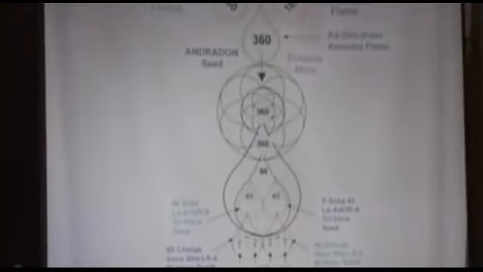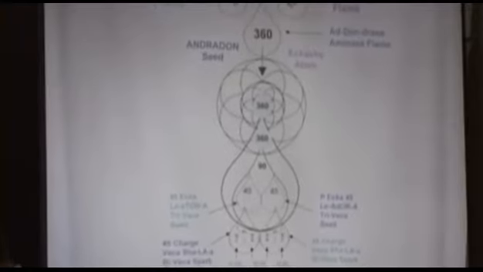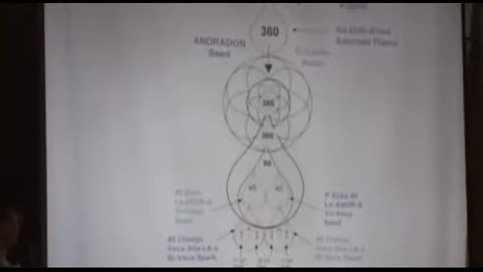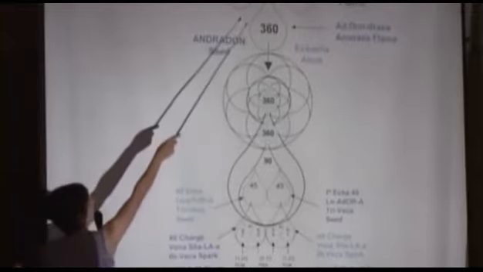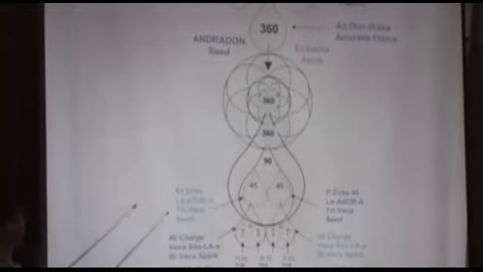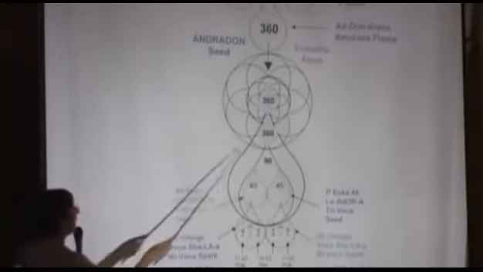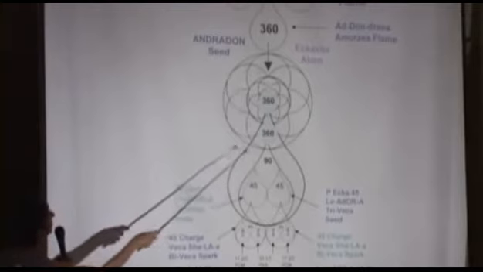And then we're just going to look really briefly at the way the flames step down. You can also say that while there is 360 degrees of energy in every single one of these layers, they're not the same 360 degrees. That is, this 360 is a lot smaller than that 360. So even though they have the same amount of charge and they take the position of the 360 for that level of manifestation, it gets smaller and smaller and steps down.